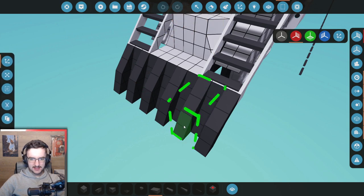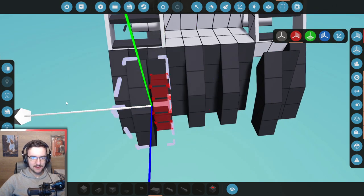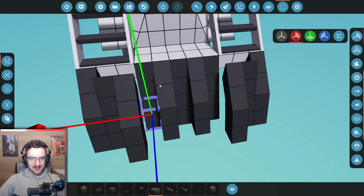So if we grab this and this, this. There you go. Cut this. Move it forward to there. Okay, excellent. We're going to do the same thing on the other side. So let's make sure we do. Here we go. Cut this. Move it out one. Paste it there. Okay, excellent. We're then going to do the same thing with this piece.